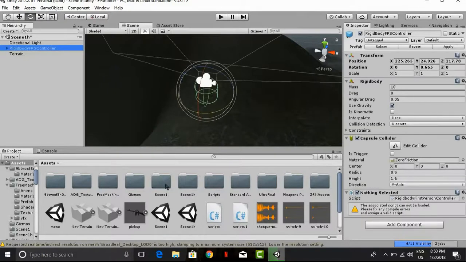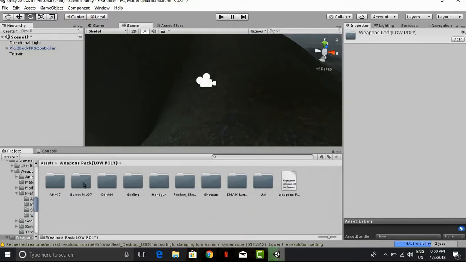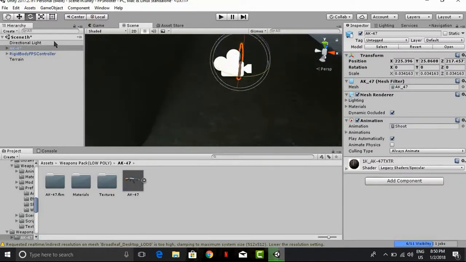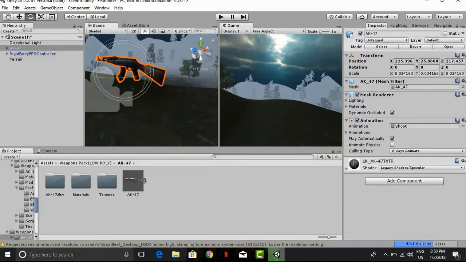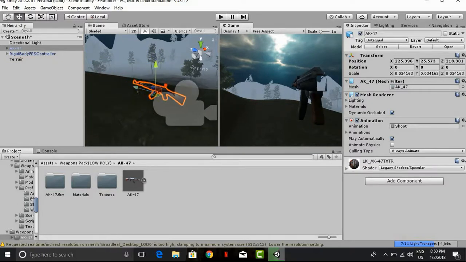Now once you've got the FPS set up, we'll just get him a gun. So let's see, where can I get a gun? Weapons pack. I'll be getting him an AK-47. So yeah, AK-47. I think I'll be getting the game scene over here so that I can see what is going on exactly. So we'll have to align it a bit so that it comes in front of the camera. Oh yeah, pretty much like that.